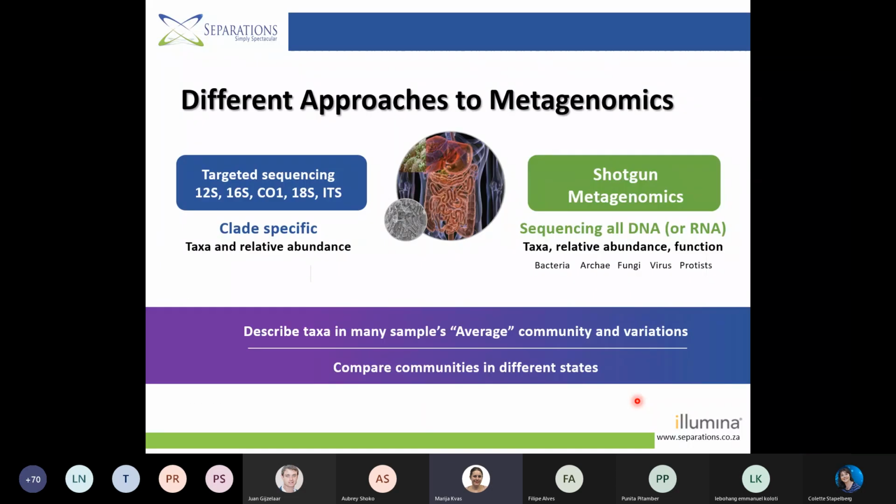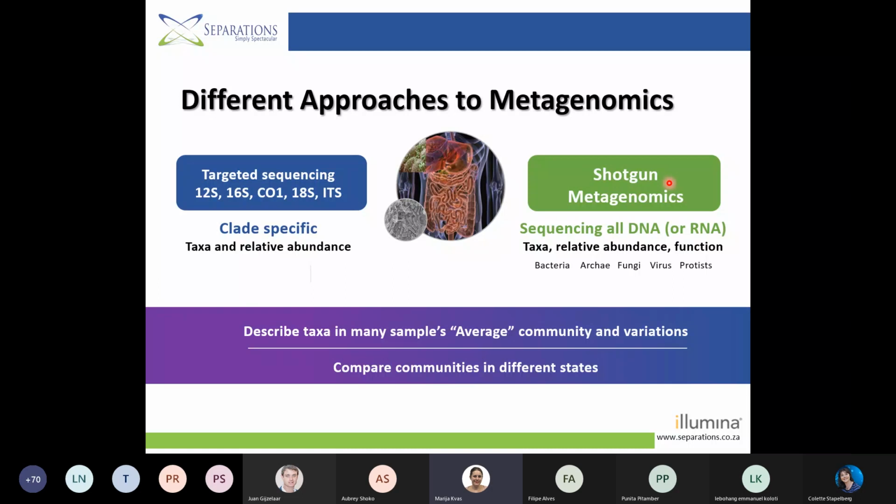And like I mentioned, either we do it with a more targeted approach, in which case we are zooming in on very specific taxa that we want to work on, either bacteria or fungi, so 16S for bacteria, ITS for fungi, or cytochrome oxidase 1, where we're talking about different animals, maybe protists, right? But we are focusing on a specific community, so we are zooming in. A specific bacterial community, for example, right?